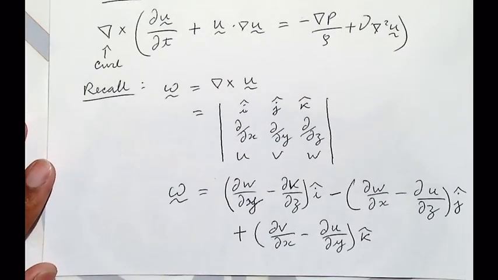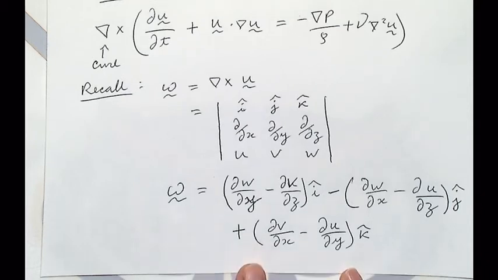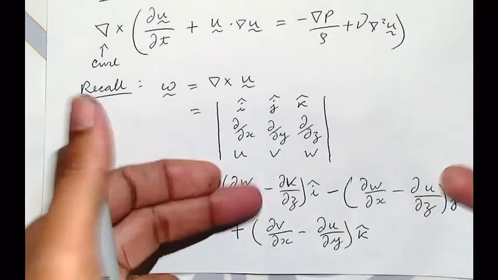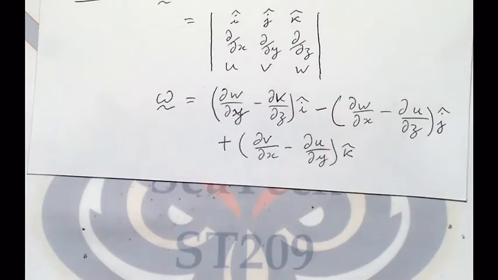What happens in 2D? I get rid of the kth term and then I'm happy. True or false? You have just the k. True. You have only the third term. All right, so what I said was wrong. I said you remove this and keep the i and j. If you have x and y, no, you keep the k term and you get rid of the i and j.